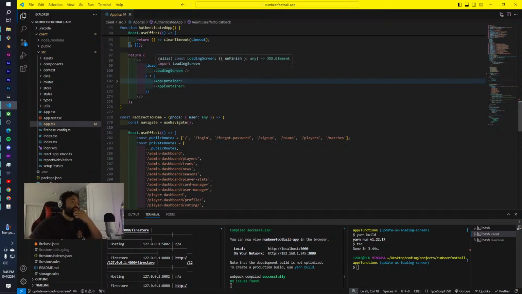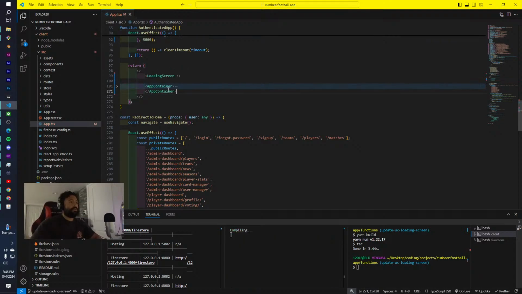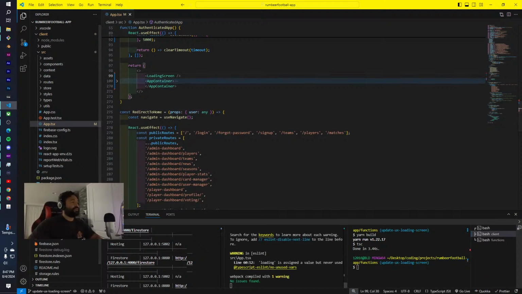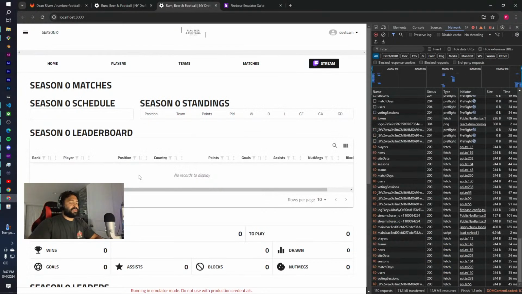So let me just take this out. I don't know what I would use loading for. Yeah, let me just take that out. So now what's going on here is the entire application.